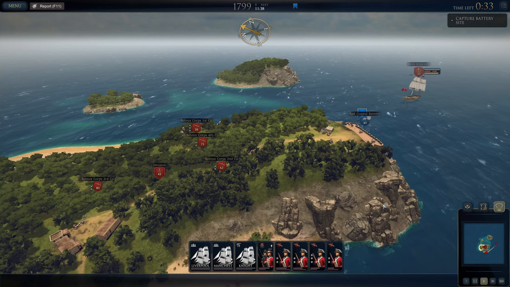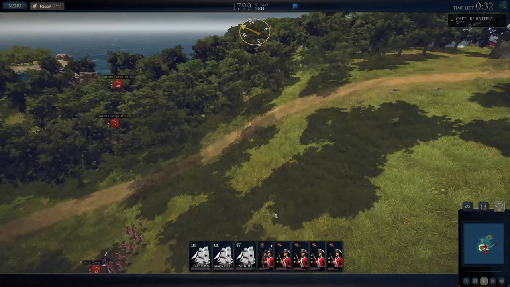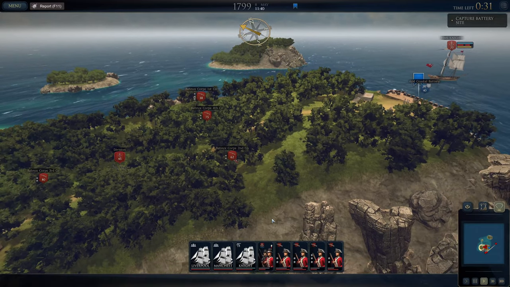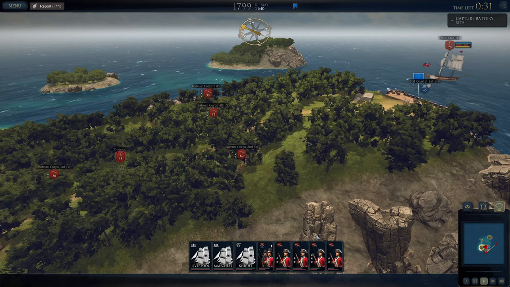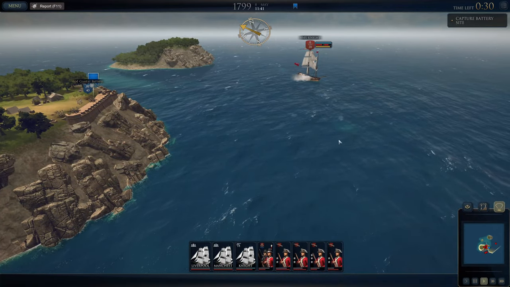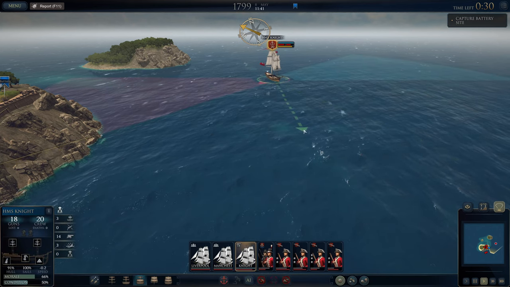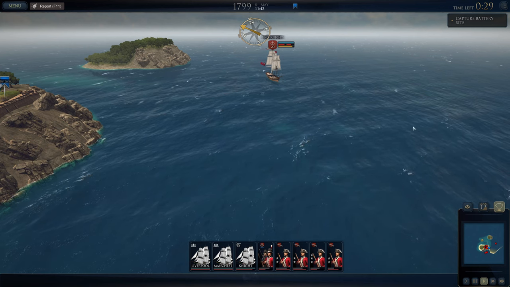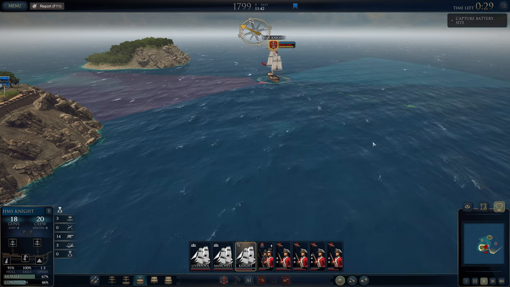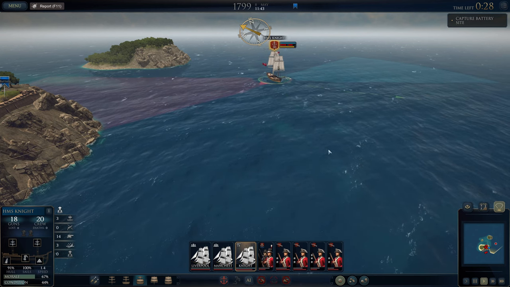Okay, coastal battery. All right. Beautiful graphics. Zoom in here to the unit. They climb the hill. He's firing, but I do believe he can't hit. Backing directly against the wind. Come on. There.